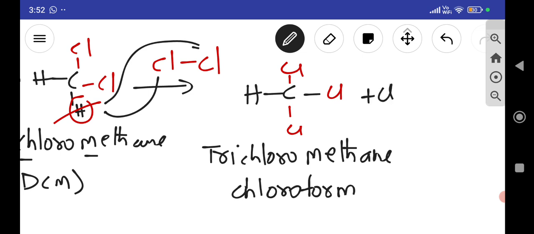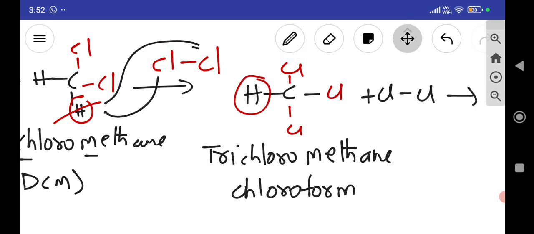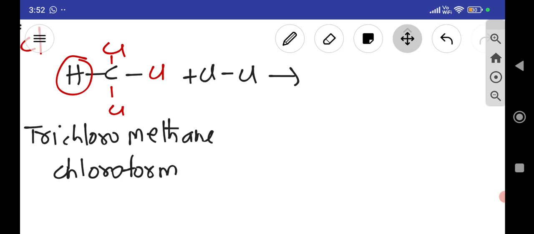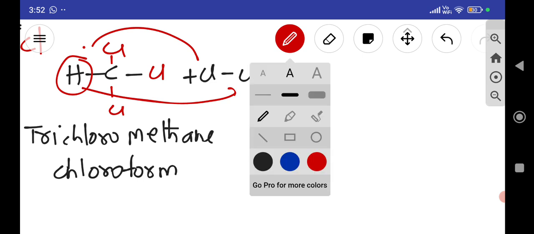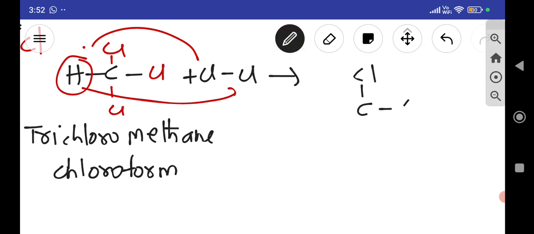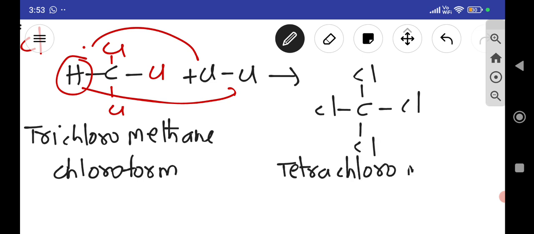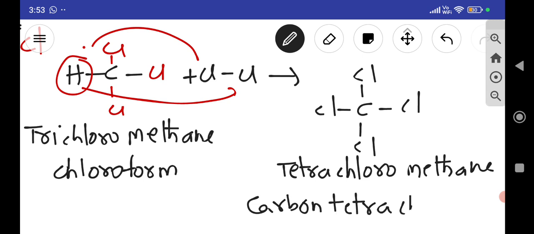Now one more product is formed. Why the last product you are going to get? Because you are still left with one H here. So the last hydrogen is substituted with the chlorine like this. This chlorine will substitute and this will be removed. So you are going to get on all the sides the chlorine. So this is called as tetrachloromethane. Tetrachloromethane, because 4 hydrogens replaced with 4 chlorine. And also common name is nothing but carbon tetrachloride. Carbon tetrachloride. Hope you have understood this.